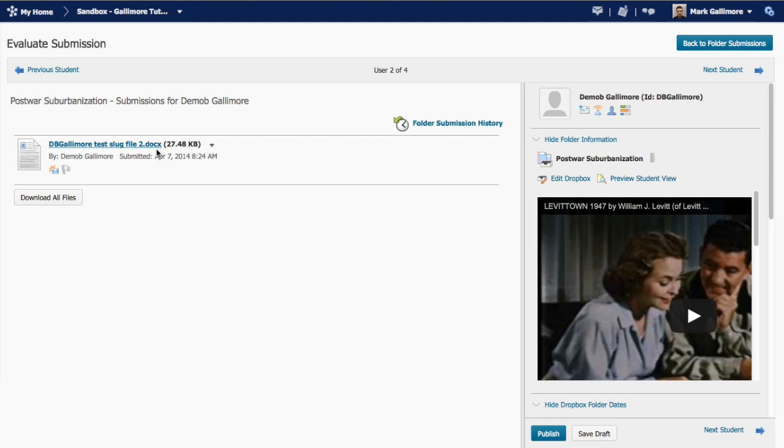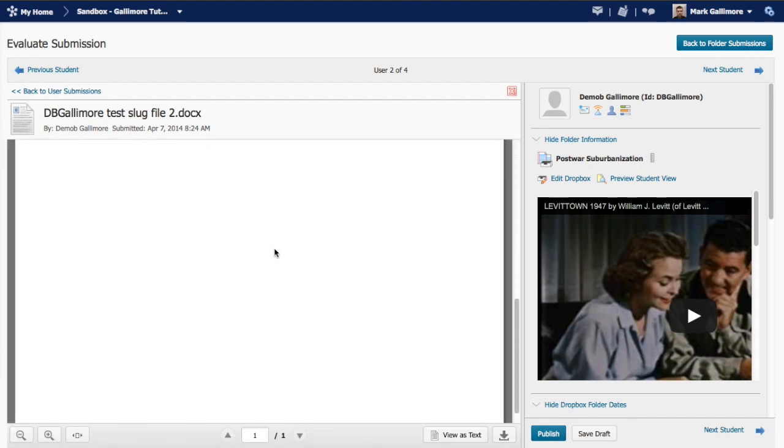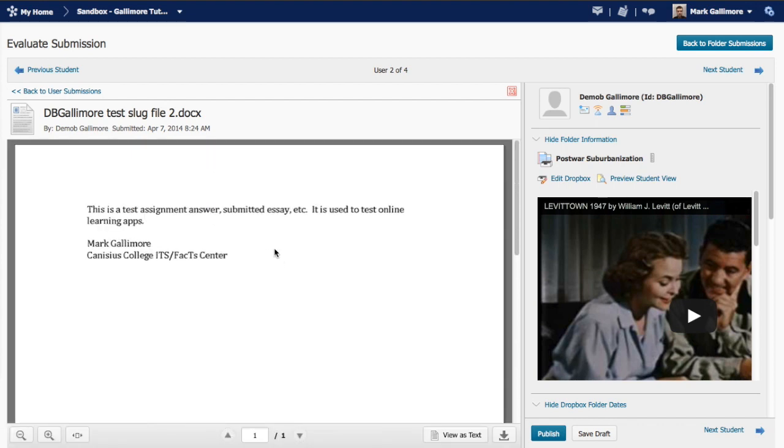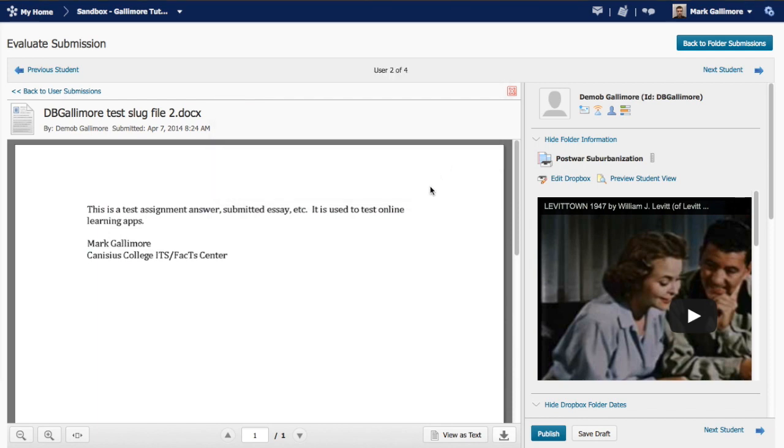When you arrive at the evaluation submission screen, it may or may not already be open. If it isn't, just click the file name. You can download the file too by clicking on the Download button. This is useful if, for example, you'd like to provide commentary or editorial instructions to students via Microsoft Word's markup tools.